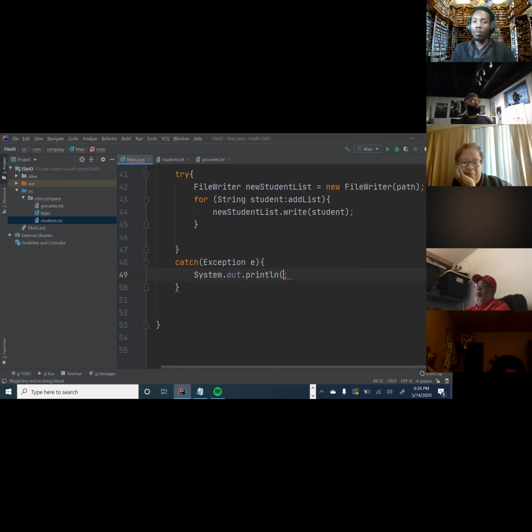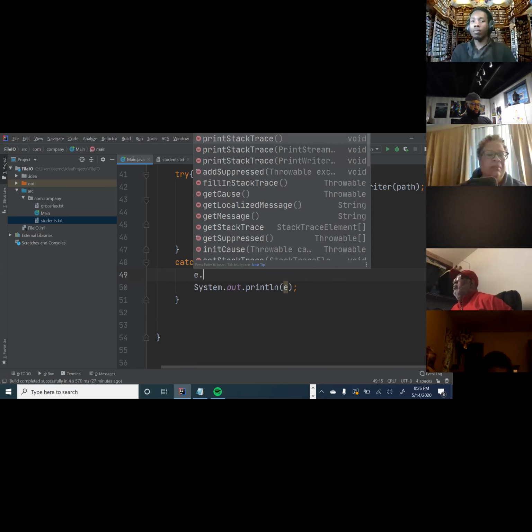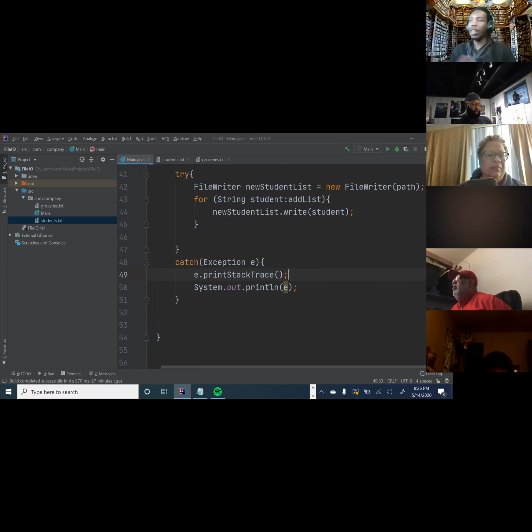Would an empty array throw the exception? If we just do print E, or E dot print stack trace, that will allow us to print that actual exception.